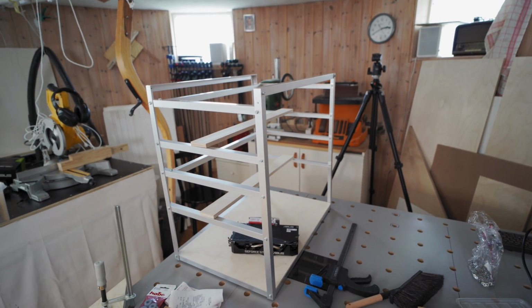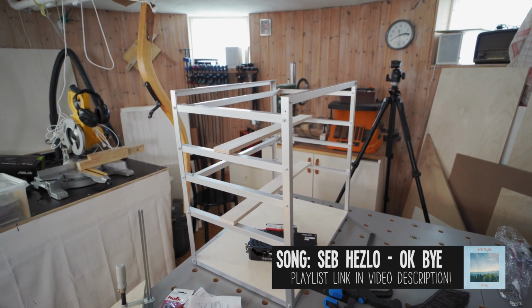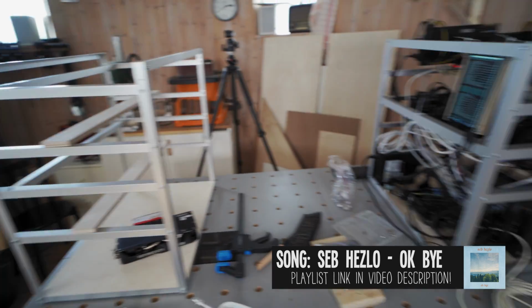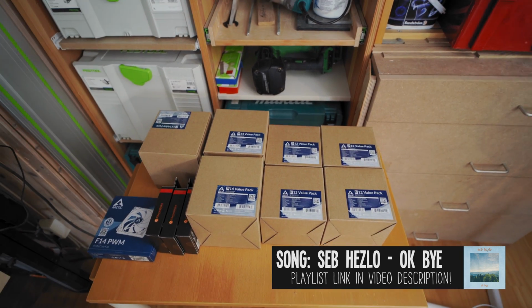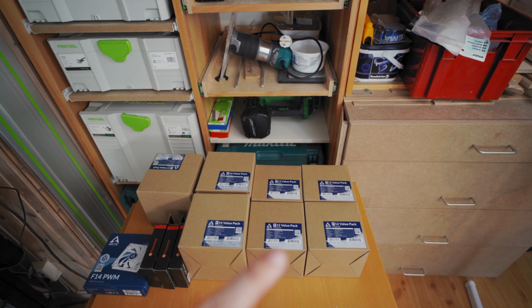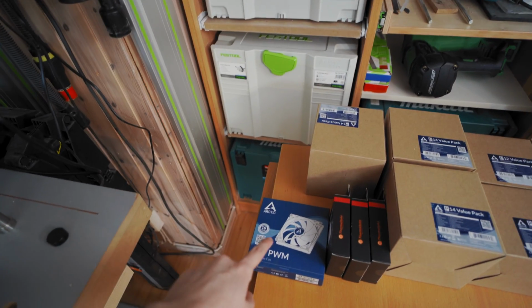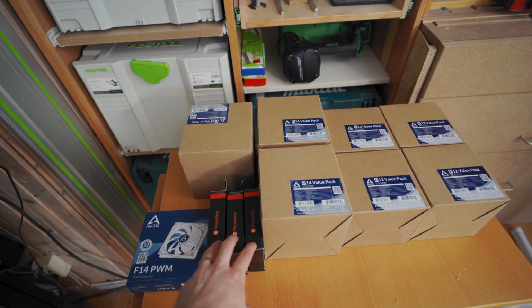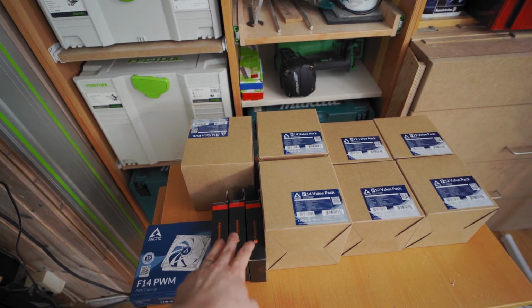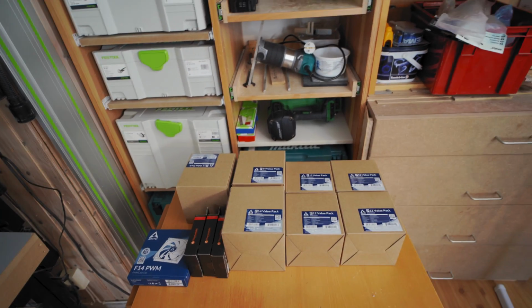But not only that, and this will be a teaser for an upcoming video here on the channel, this new design can actually fit up to 36 fans in it for cooling your mining rig. So check this out, guys. We bought all of these fans. If you're counting, that's 5 packs of fans. But that wasn't enough. We still needed to buy one additional fan as well. And as you can see here, we got 3 10-port fan hubs, which isn't enough either. We're waiting on one more to come before we can put together that rig.